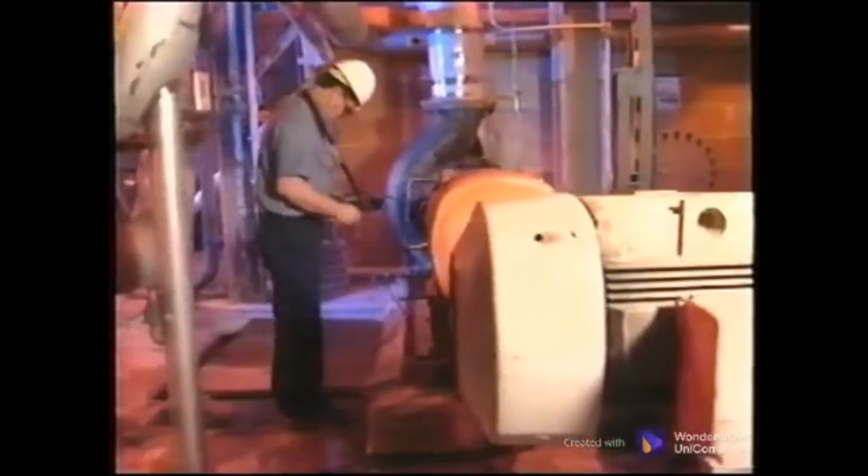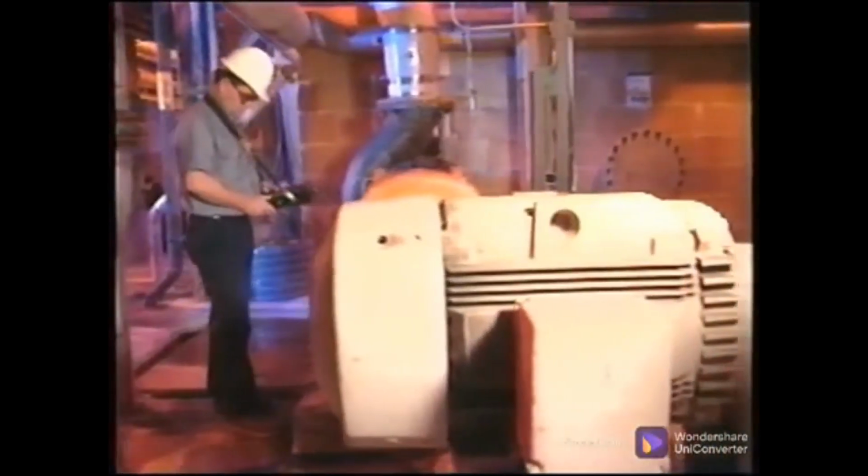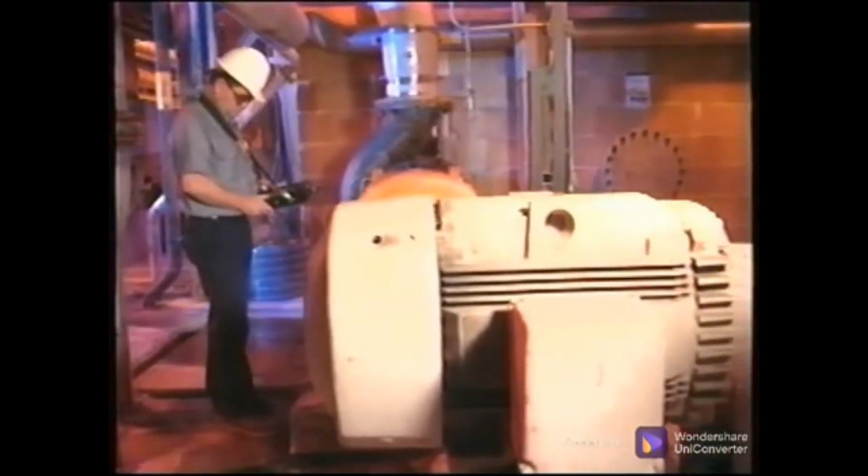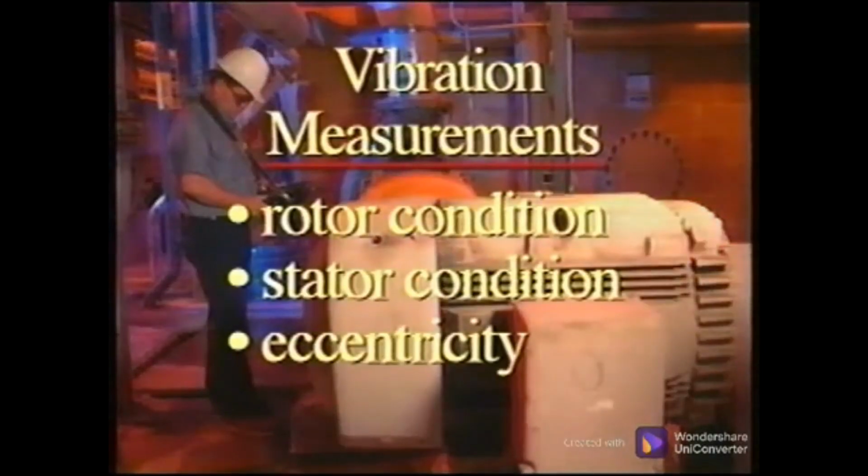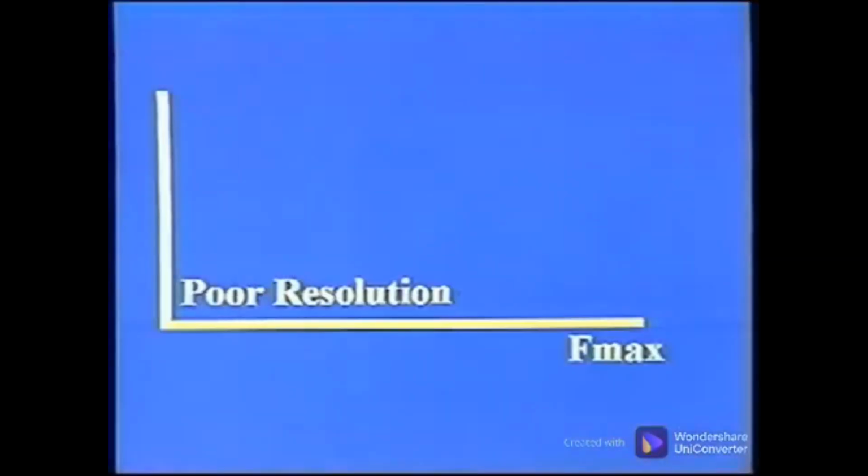Vibration measurements made during normal routine data collection can provide an indicator of the motor's electrical condition, and they can indicate the rotor condition, the stator condition, and both dynamic and static eccentricity. However, traditional parameter sets will not detect most electrical problems. This is because the maximum frequency may be set too low and the resolution is not high enough.